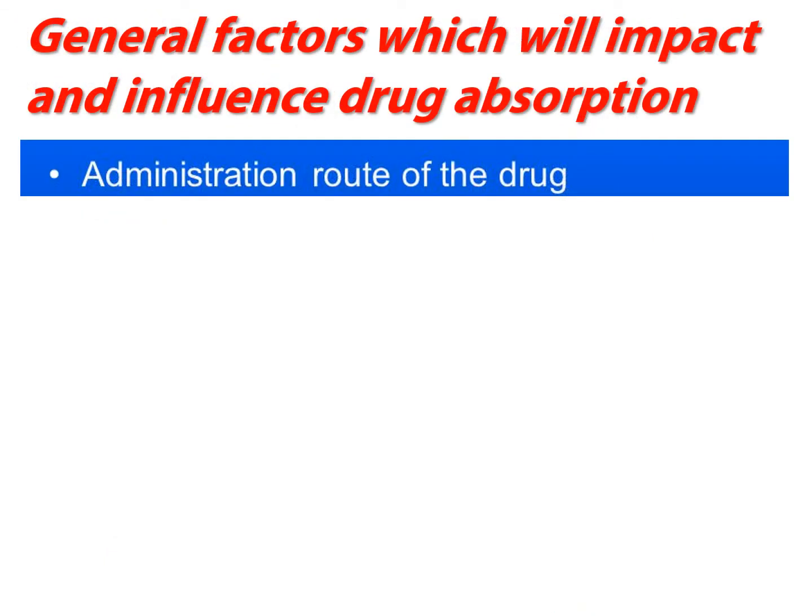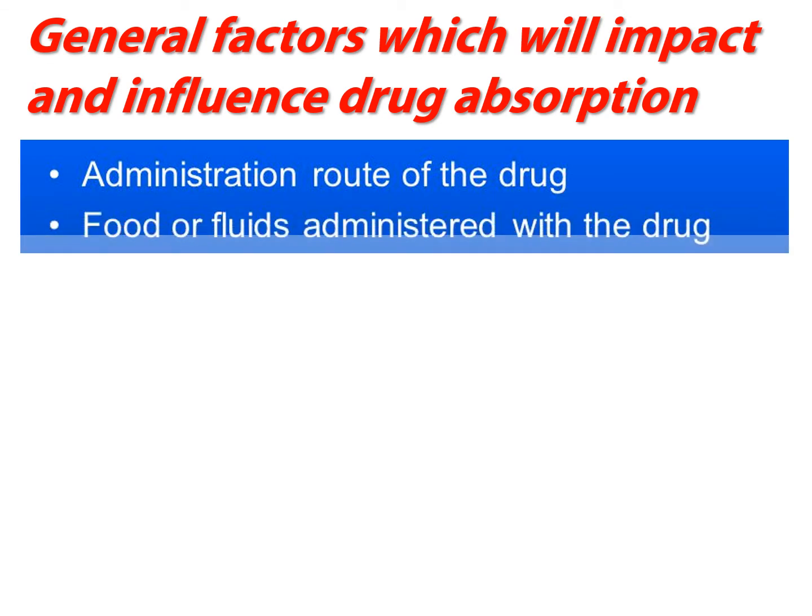Just a quick list of some things which will impact and influence how a drug is absorbed and where it distributes in the body. First of all, how we deliver that drug to the body. For instance, you might deliver a drug intramuscularly or intravenously, or perhaps even through the lungs. Insulin is an example of that. You can deliver it intravenously, intramuscularly, or you can even inhale it. However we administer that drug will affect its ability to get into the bloodstream and impact its effect.